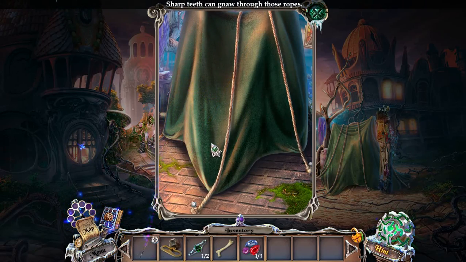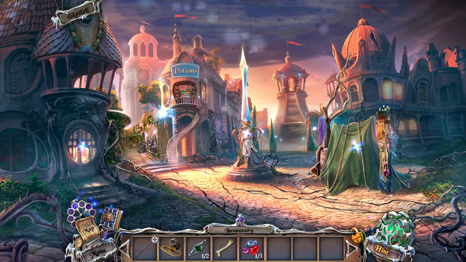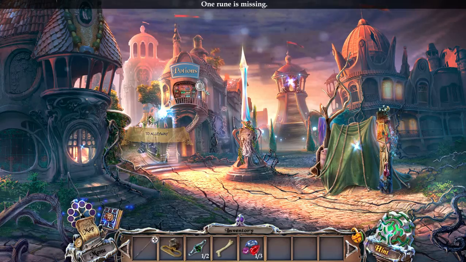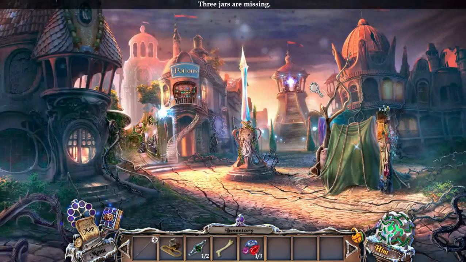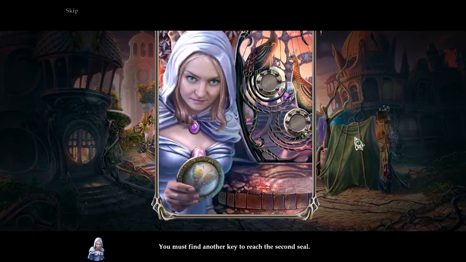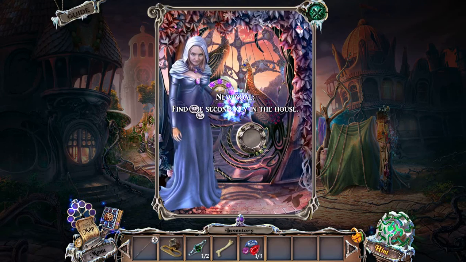So this is a fishing pole, and something with sharp teeth can gnaw through those ropes. Mom, you should have been here earlier now. Yeah, Mom, where are you, Mom? She's still trapped. Three of these jars are missing. This is very much guarded. Second seal. Oh, thank you, random friend.